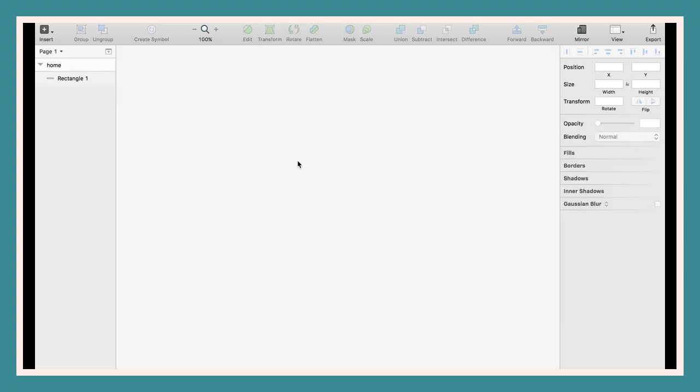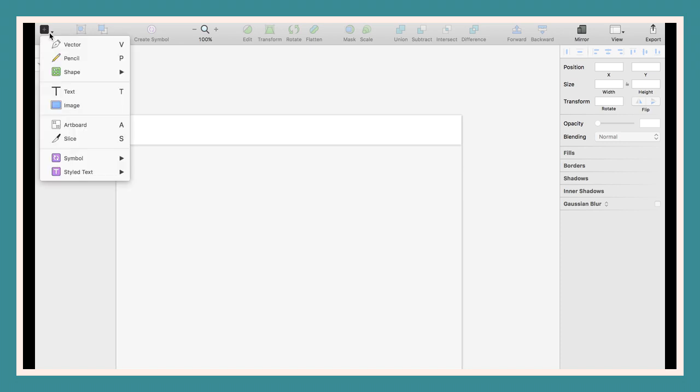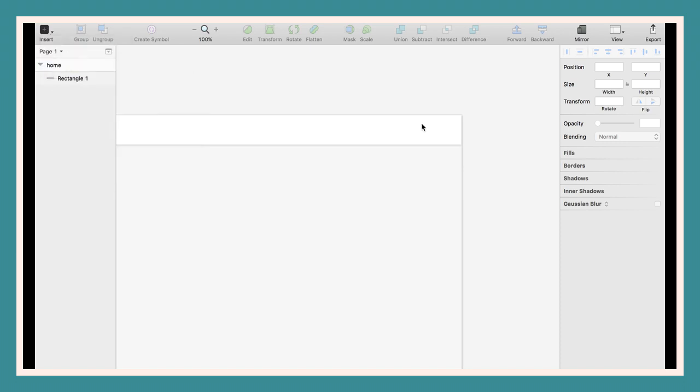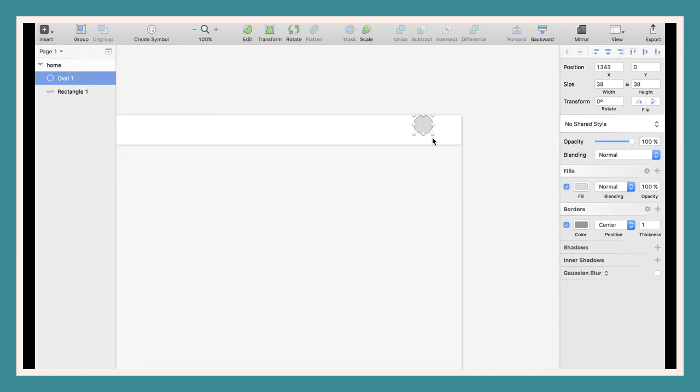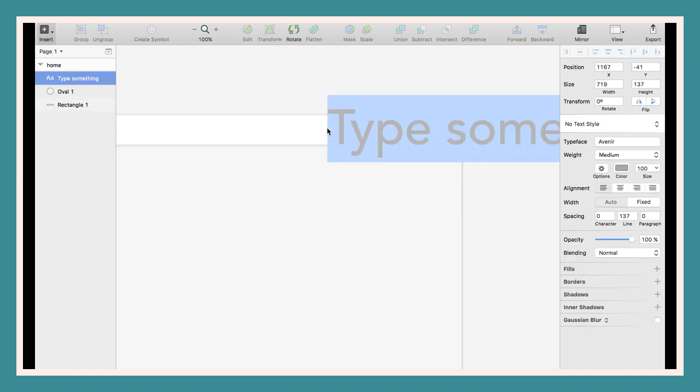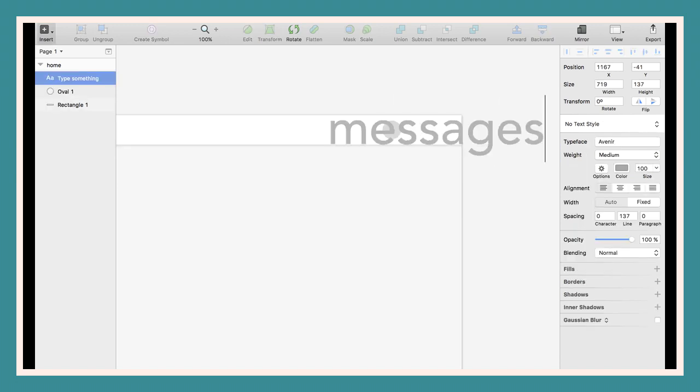I can zoom a bit to design what's inside. On the right, I will just put, let's say, an avatar picture here. I will get rid of the border of the avatar, and I will inject maybe two links. Let's say messages.